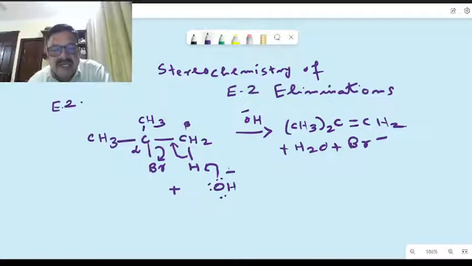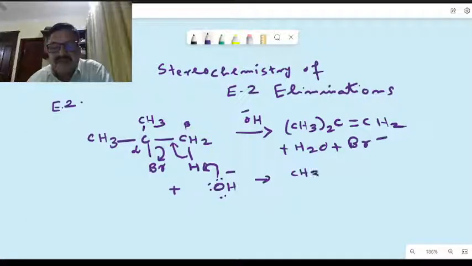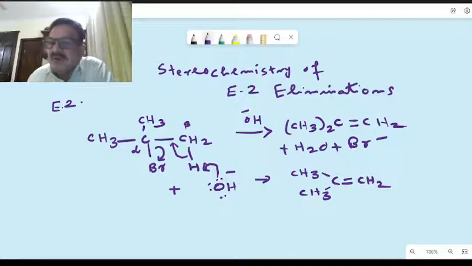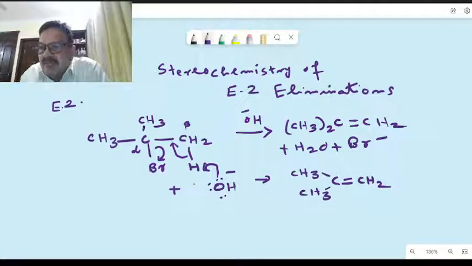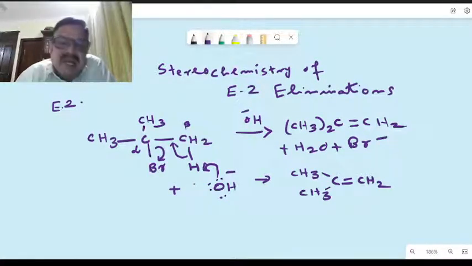So the result here, it will be a alkene here. So this is a new pi bond. New pi bond is formed here. Now the base OH minus removes the proton from the beta carbon. Correct. The electron pair in the beta CH bond, it forms a new pi bond here.